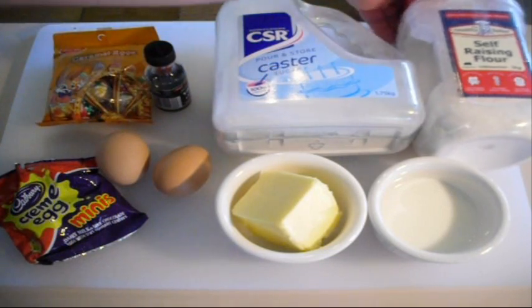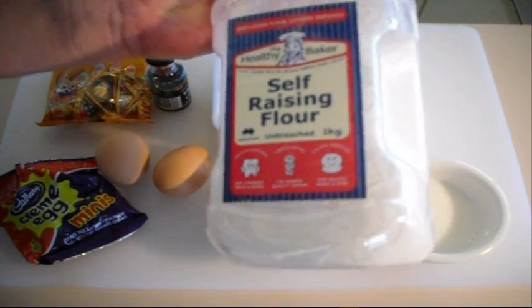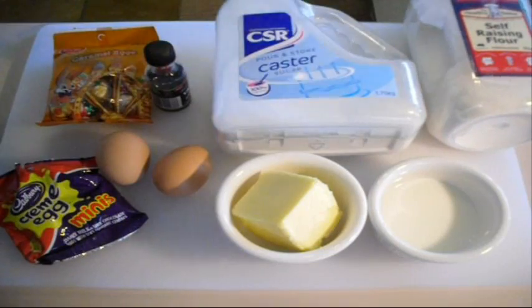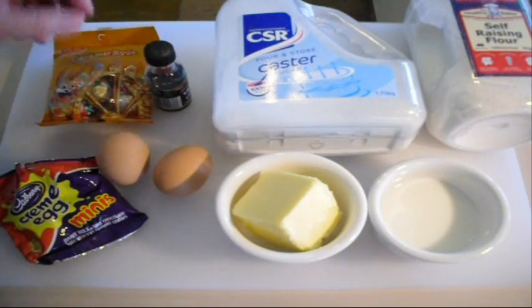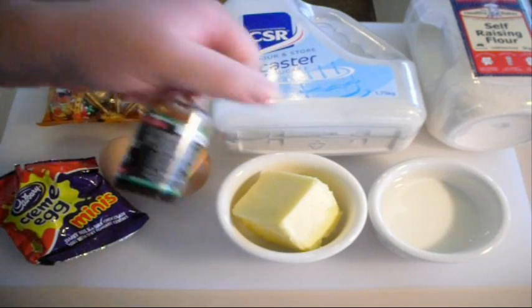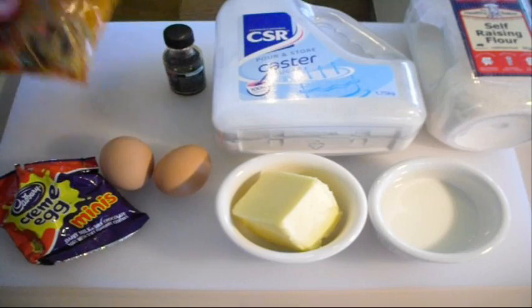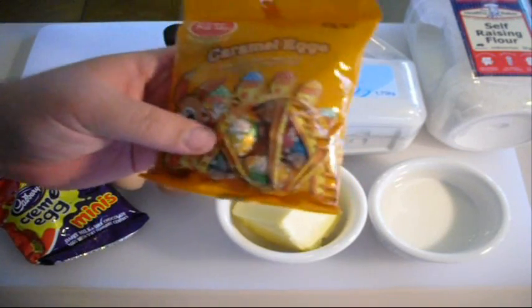You're going to need some self-raising flour. Now if you don't have any self-raising flour, just use normal flour with some baking powder added. You'll need some caster sugar, okay? You're gonna need some milk, some butter, some eggs, some vanilla extract, and you're also going to need some small eggs, okay? Some small chocolate eggs.